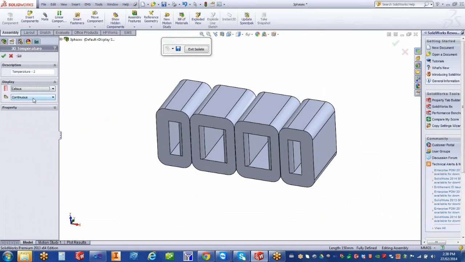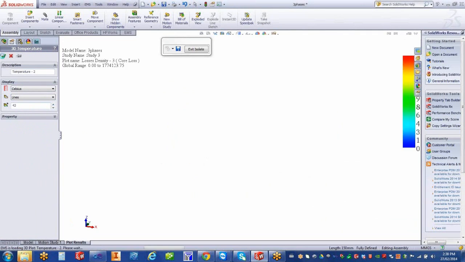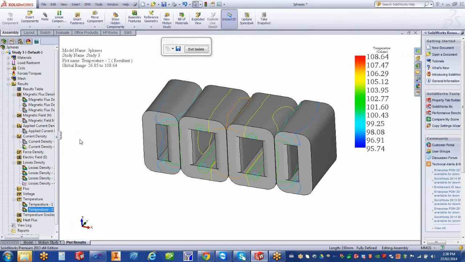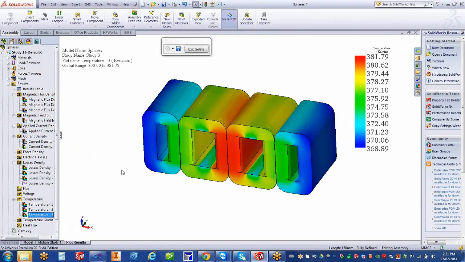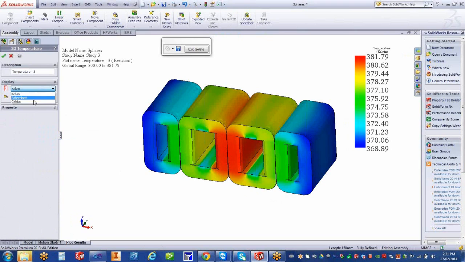This time I could do continuous, I could do lines, okay? And then I'm going to say okay. All right, so this is my temperature distribution. Okay, maybe let's do fringe first, then do the other type of lines. So this is my temperature distribution. Okay, it's in K. I could change the unit to C.